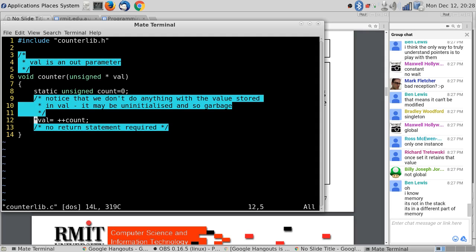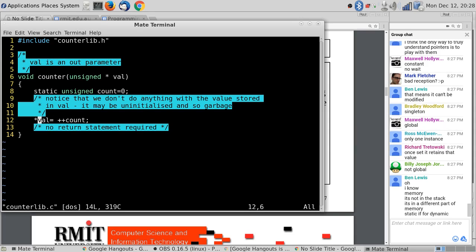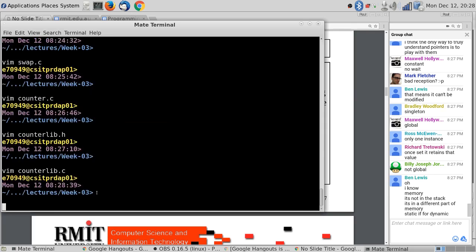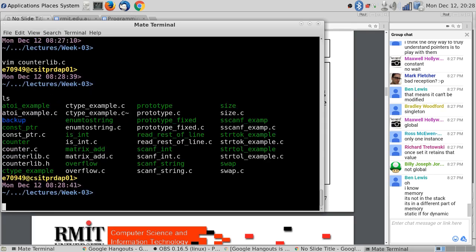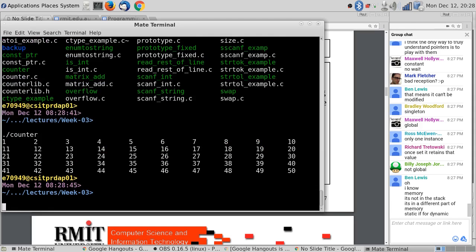So, I assign here the value to the pointer which was passed in. Right? And that's all we do. And that counter simply does counting, but the counting itself doesn't happen in main.